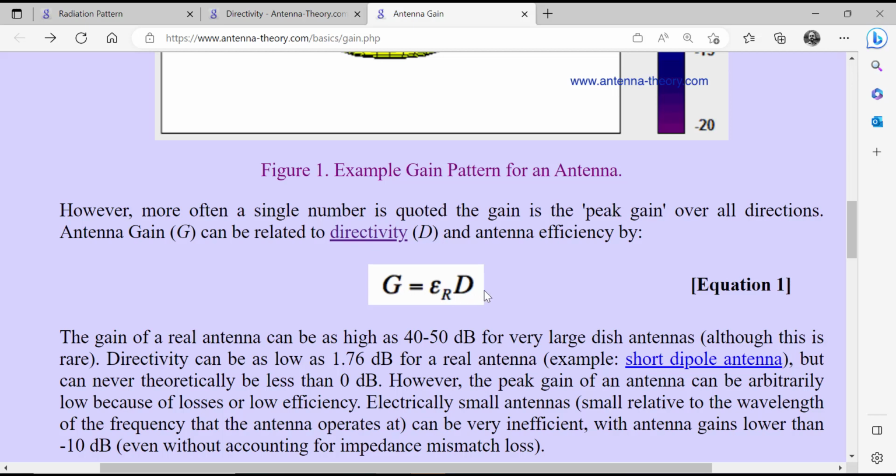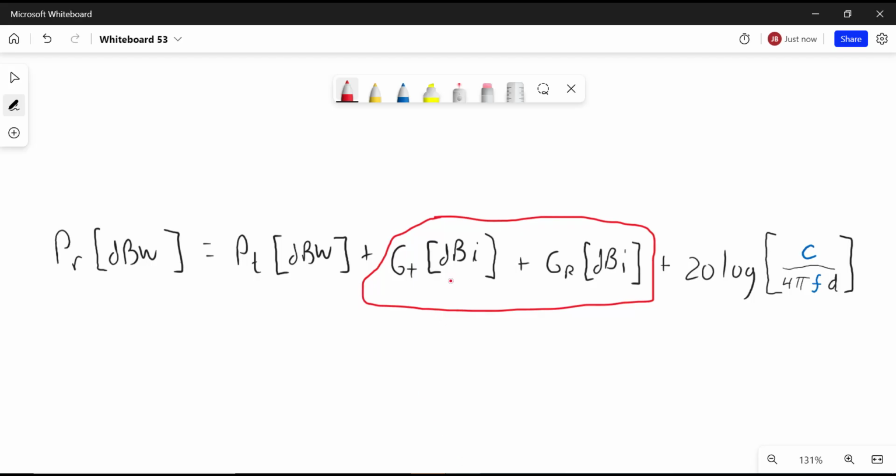And as you've already guessed by now, that goes back to the gain that we've been describing in our Friis equation. So these quantities are directly related to the radiation pattern of that antenna, and using all the different terms, including efficiency and directivity. So we talked about the decibel scale and dB watts versus dBi. What does the I stand for with these gain terms?